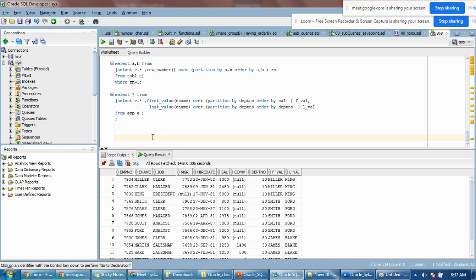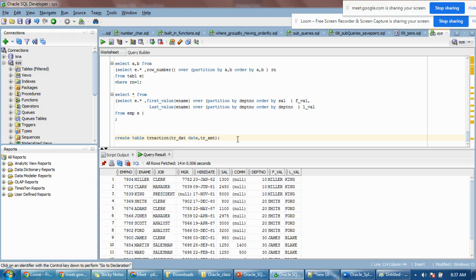Let's create one temporary transaction table. Create table transactions. Here, transaction date, this will be date, and the transaction amount. Let's assume we have only two columns.